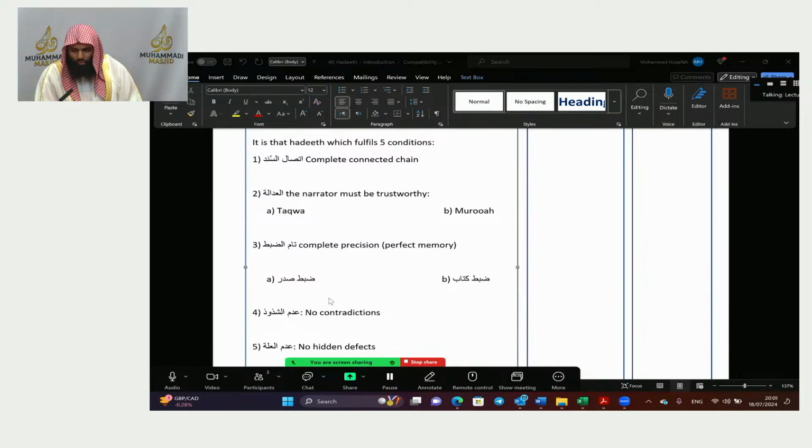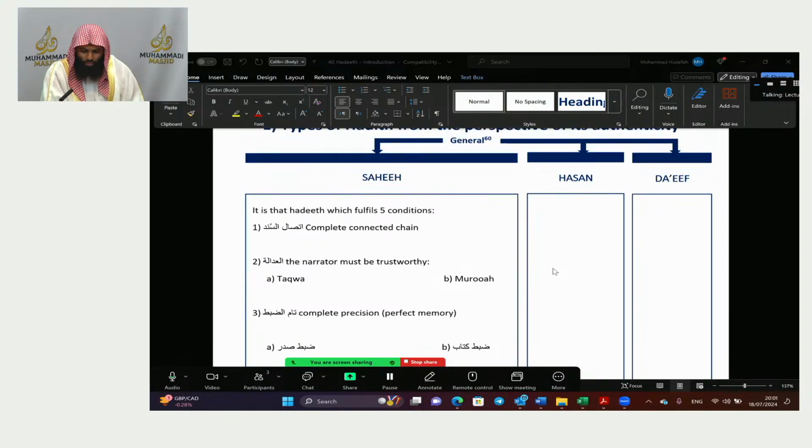Okay. We come now to hasan. Now, the ulama differed. When they came to giving a definition of hasan, they differed. Why? Because hasan is like a grey area. It's like a level in between sahih and da'if. So where exactly does it go? They differed a lot. However, Ibn Hajar, rahimahullah, he came along and he gave a good definition, which most of the people stick to now, which is a hasan hadith is the exact same as sahih, except for one condition. Only one condition is different.